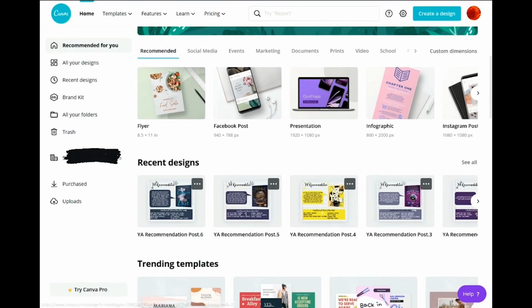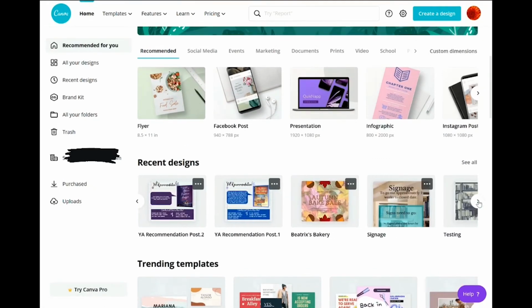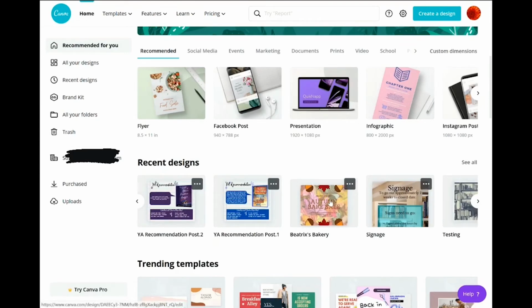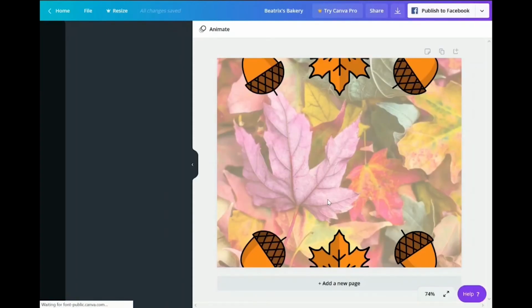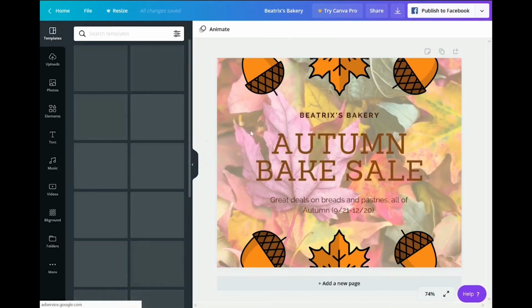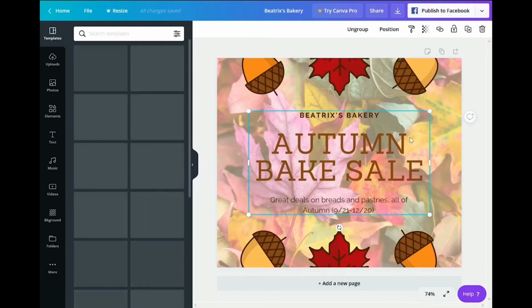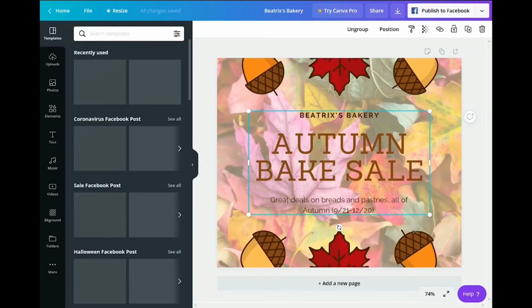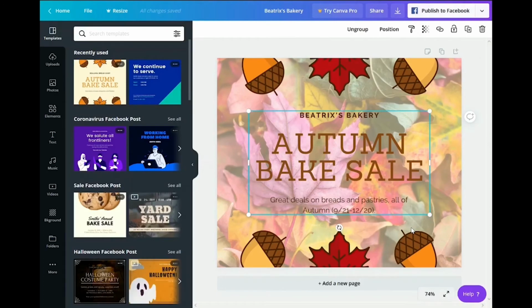So now we're going to look at a design and what you can do. Here, we'll select this one as a demo. And so this is the design. This was a template I had severely manipulated to get it to look the way I wanted it to. You see, I used this one and then just heavily manipulated it.